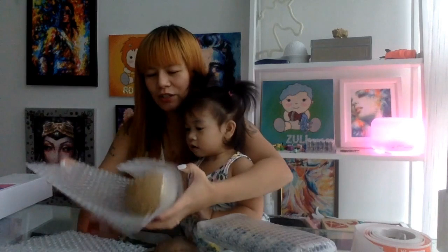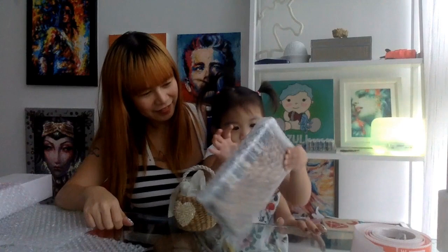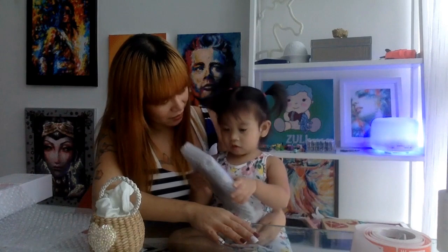This is gonna go to Stormy. Yeah. Is there a shark there? Shark? Hat? Yeah, it's a purse. She's doing a double inspection, making sure mommy did it well. Did I pack it well? Yeah, nothing's gonna get damaged. Okay, this one's good to go.